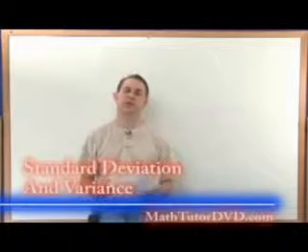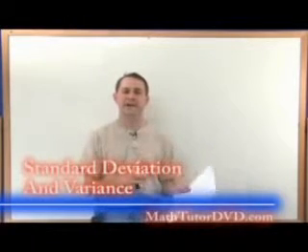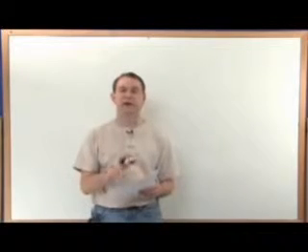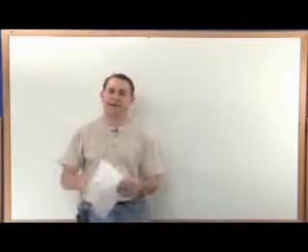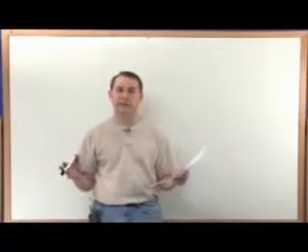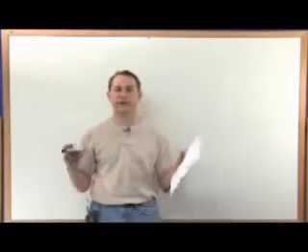And in this section, we're going to continue what we started in the last section when we started talking about data sets. And we're going to continue in this section talking about the standard deviation and the variance of data sets. So let's just recall what we were talking about before. Okay, we have a collection of data. We call it a data set.